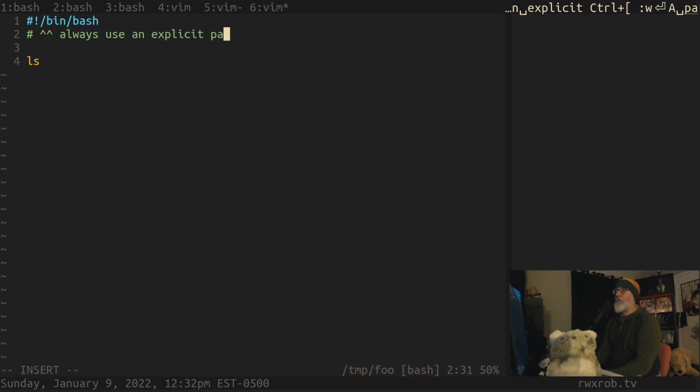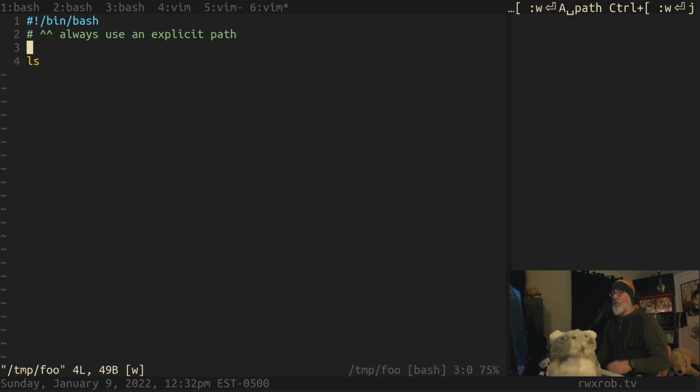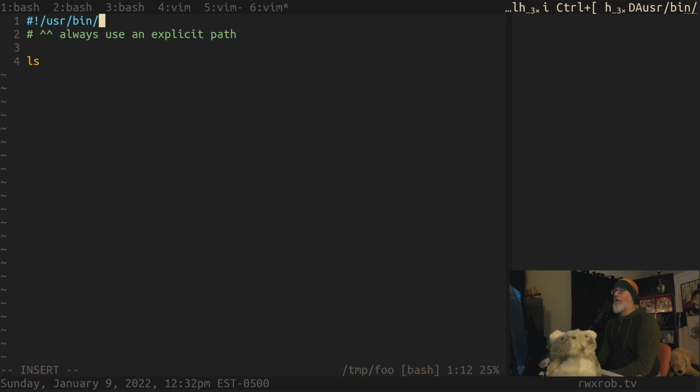And I know that people cheat on this constantly. I blame the Ruby people. The Ruby people were the first people who started to do this. User bin env bash, right? And the reason they do that is because it's more convenient to send to somebody. So they write a program, or Ruby or Python, whatever. They send that program to anyone, and because user bin env is really established and it's not going to move around, it's a binary, by the way, that will run. It's a functional equivalent of just putting bin bash.